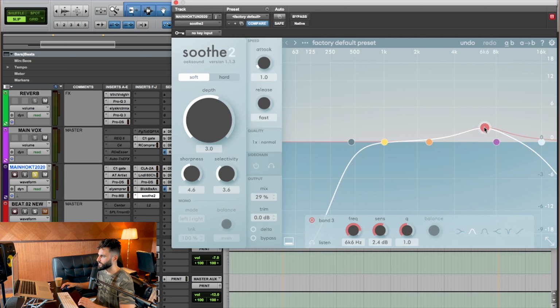I'm emphasizing this particular band at 6.6K, pushing that up so it reduces it even more, because this is where that sibilance and other harshness is really living. But overall, I'm not trying to overdo this, because with this plugin, if you overdo it, you can really start to hear it. It's going to sound like that digital sound I just showed you, and it's not going to be good. So let's see what it sounds like before and after, and I'll keep the vocal soloed at first so we can really tell, without the Soothe and then with it.